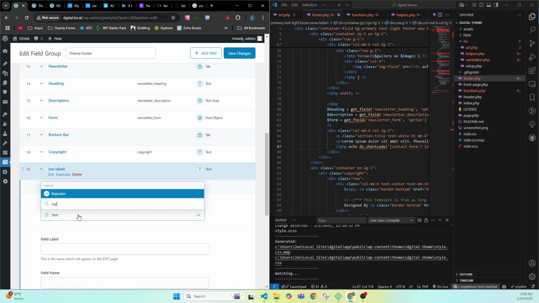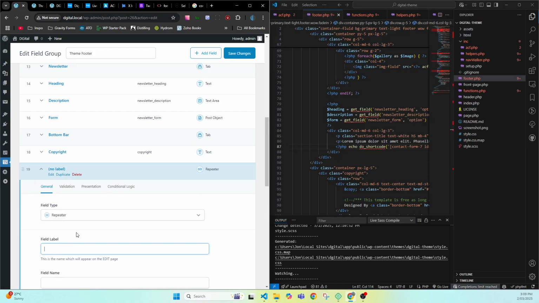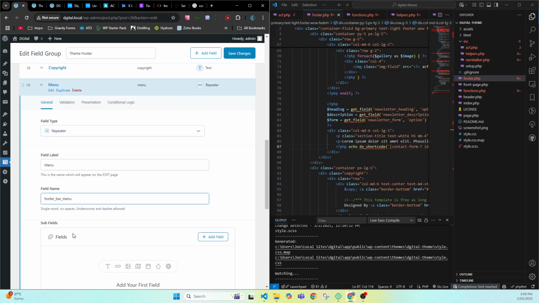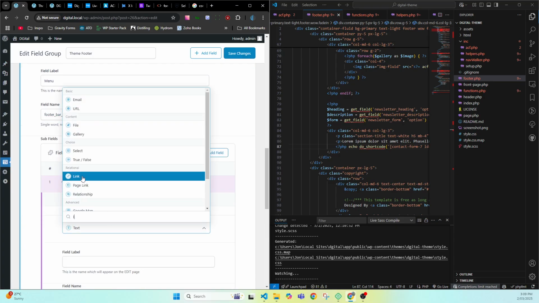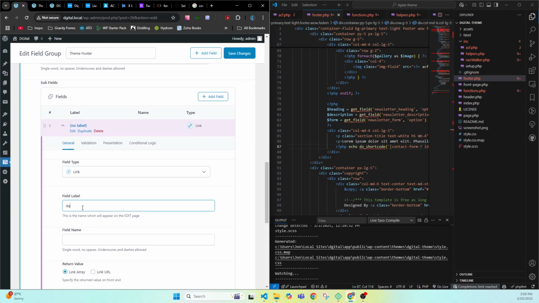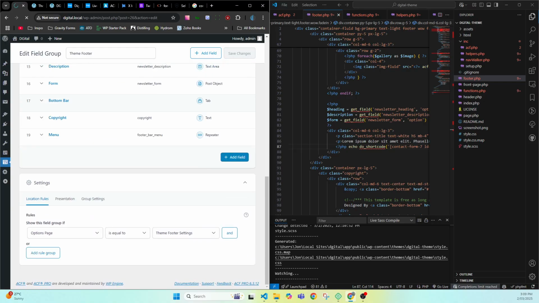And we want a repeater, menu, footer, bar, menu, and we want a link, item, save.